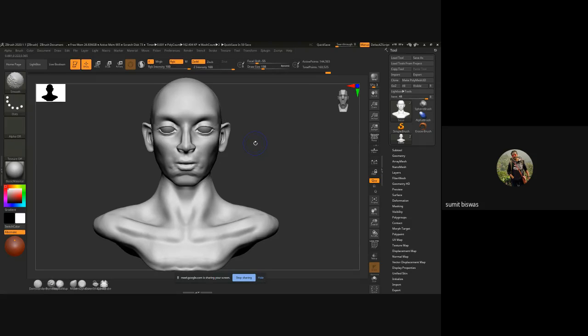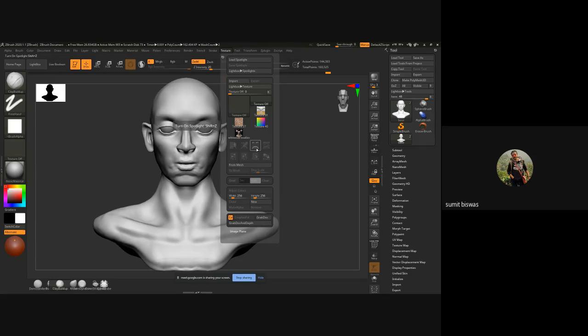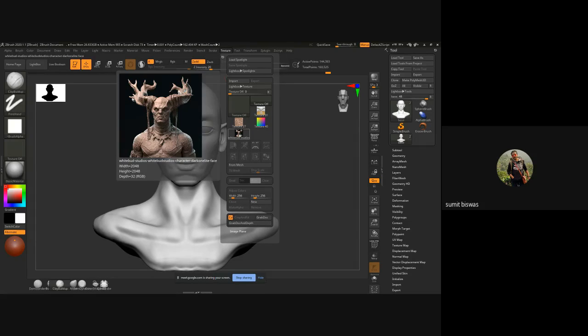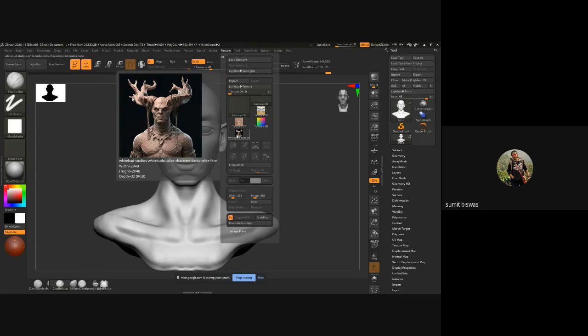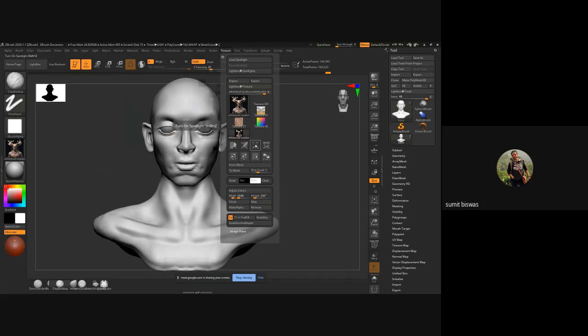The shortcut is Shift Z. If you press it, it's on, right? Select the texture, then press on off spotlight.